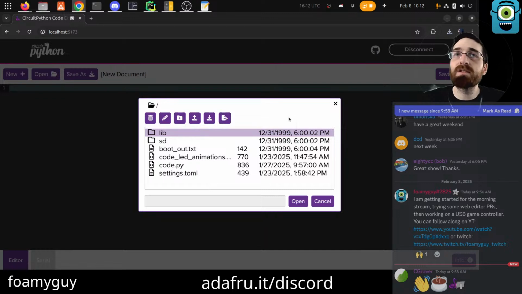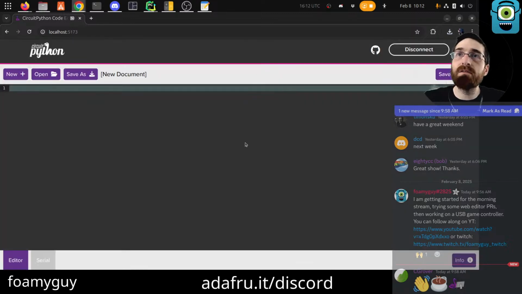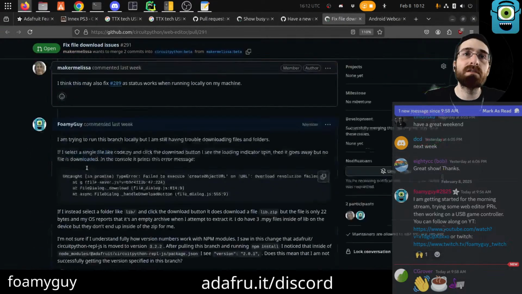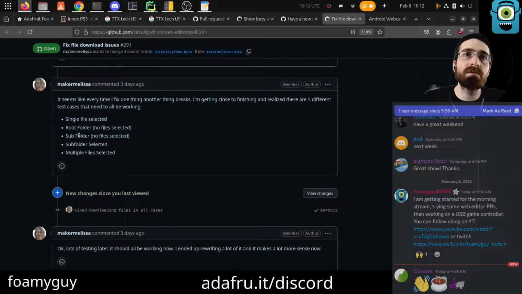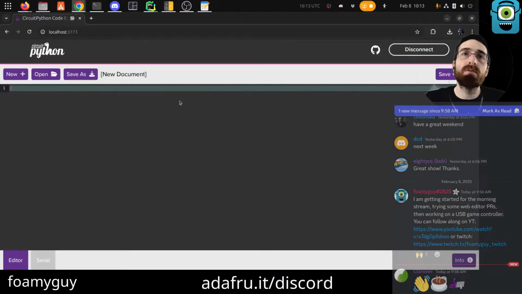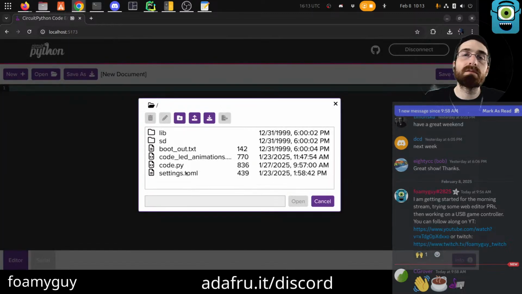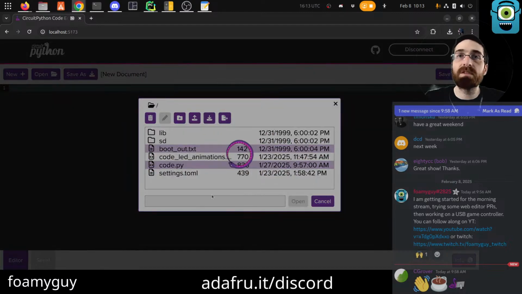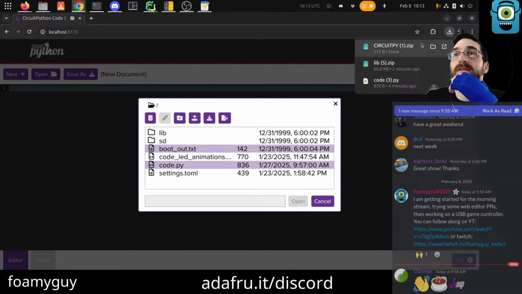Move. It is move. Interesting. Okay. So then the last one, I think that Melissa said it is intended to work if you have no files, subfolder. Single file? Folder, multiple files. Oh, multiple files, I didn't even think of. CodePy and boot out, download. Actually, that's interesting, because I would not necessarily expect that to work, because it doesn't put them here. I consider that's like a bonus if that works. That's pretty sweet, actually.